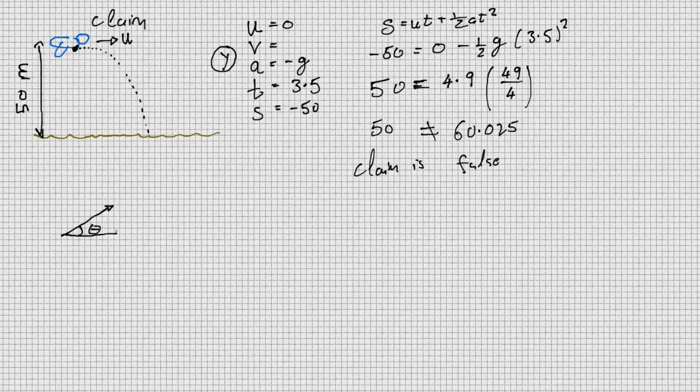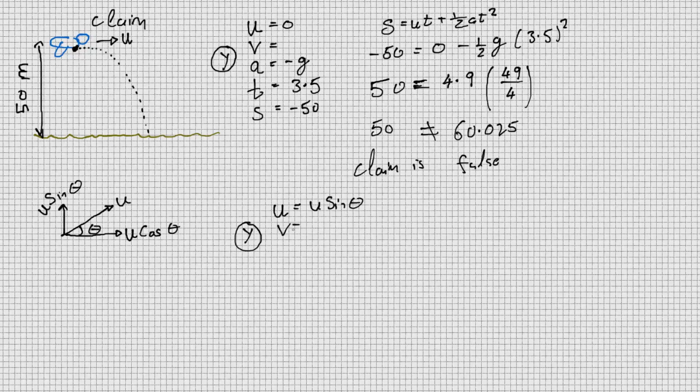And this is u, and we have our two usual components. This is the component which is in contact with theta, so that's the cos side, so that's u cos theta, and this one here is u sine theta. Now we'll have to look at some horizontal and vertical here. So let's have a look at the vertical. So in this case here, the u is not 0, it's u sine theta vertically.